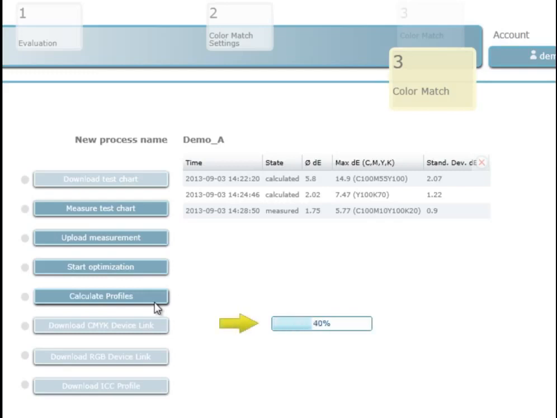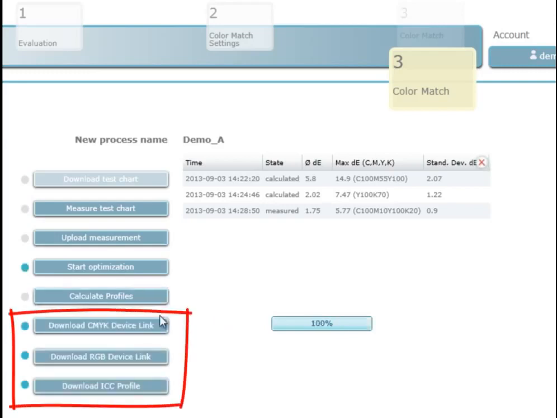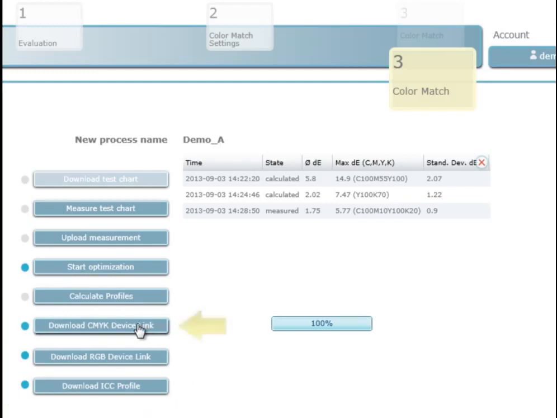Now the profiles are being calculated. When this has finished, 3 colored circles appear to indicate that we can now download 3 types of different profiles: a CMYK device link, an RGB device link, and an optimized ICC output profile.